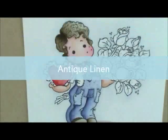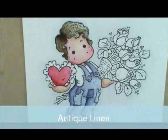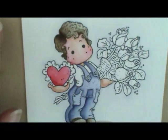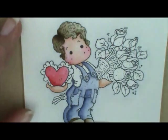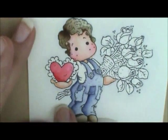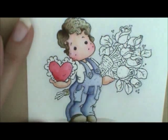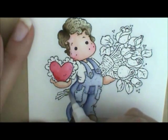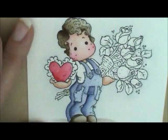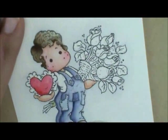Okay, so for our paper, we're going to start out with antique linen. So let's get some of that. And he's got just a little bit of paper down here at this bottom, so I'm going to add that first. I'm just going to touch down a little bit. Okay, and that's pretty green, so I'm going to go ahead and wipe my brush off, and then I'm going to pull a little bit of that ink back up and wipe it off. I don't want it to be quite that greenish color, because antique linen's got a green base. And so I try to use it sparingly and then add more colors on top.